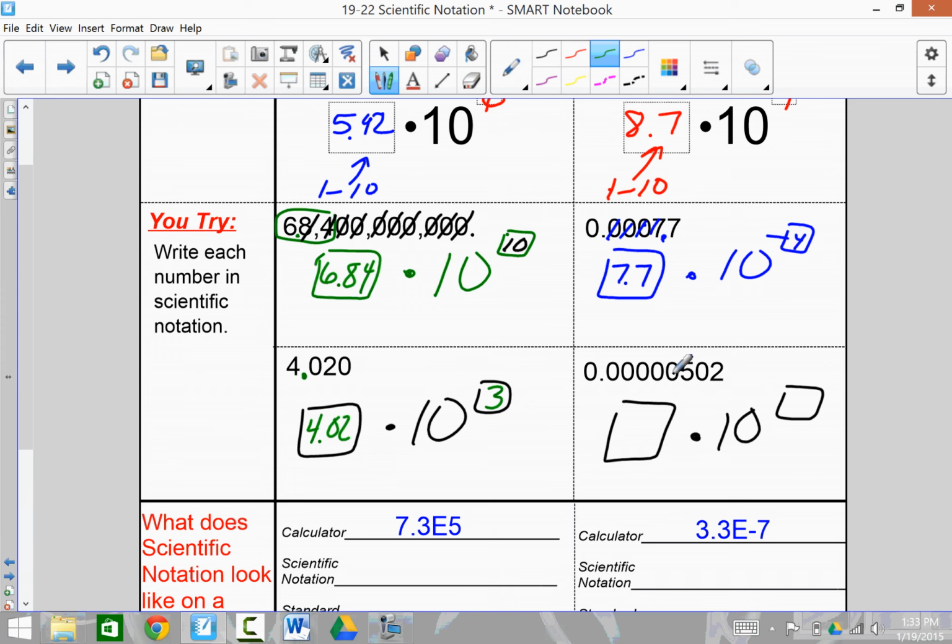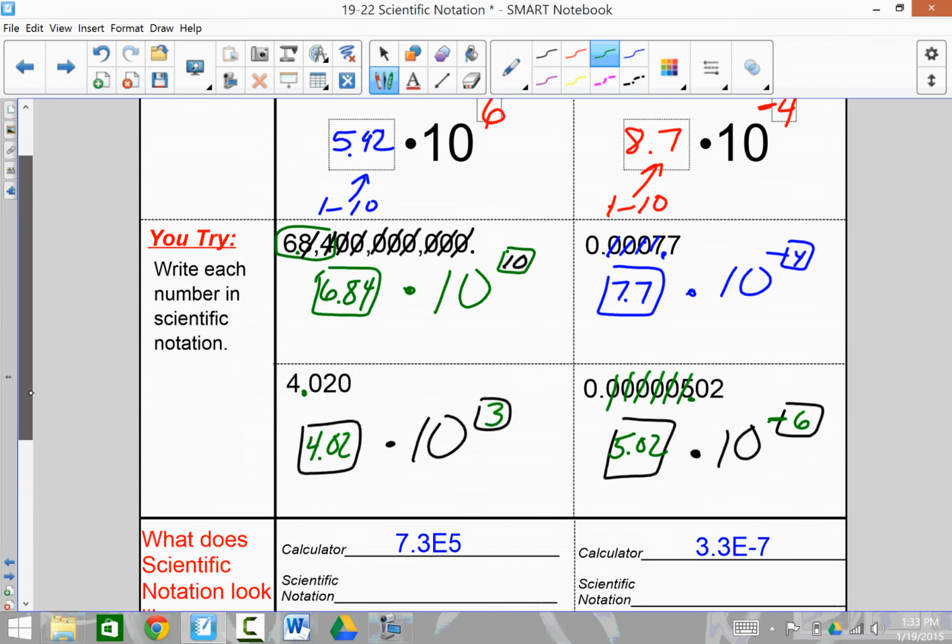Numbers smaller than 1 but bigger than 0, you know you're going to have a negative exponent. We're going to place our decimal point after the 5 here, so we're going to get 5.02. So this 0 right here is important because it falls between 2 non-zero numbers. And then how many numbers fall between the new and old decimal point? There are 1, 2, 3, 4, 5, 6 numbers, so our exponent is a negative 6 because we have a number that's between 0 and 1. So again, make sure you're pausing and asking if you are confused about anything.